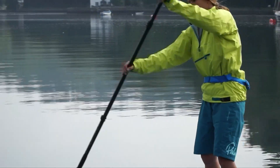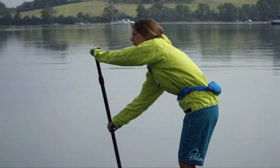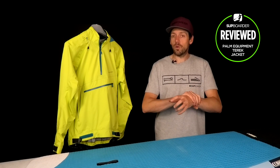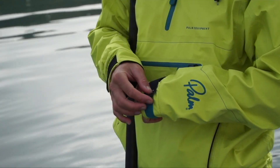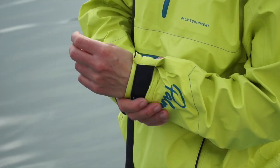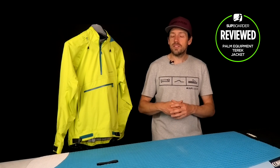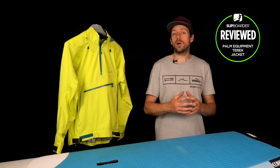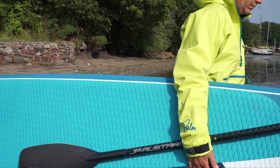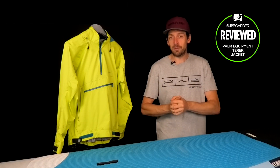The cut of the jacket is very clearly designed for paddlers by paddlers — it's nice and low at the back, the cuffs are comfortable, and you can easily adjust them to fine-tune how tight you want them around your wrist without any restrictive movement. We've all been having a go with this jacket over the last few months. This is a medium — from a lady's point of view, Lucy's been using it and she is a 10 to 12, so a medium is about right. For me I'm a medium or a large — I could probably do with a large because I've got extra long arms, which is exceptionally good for paddling.